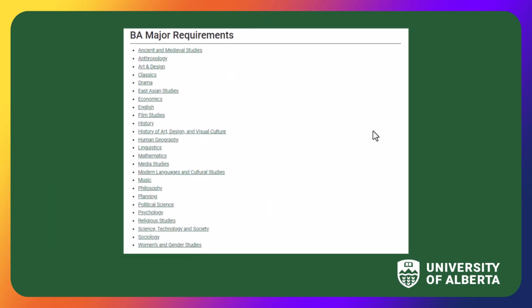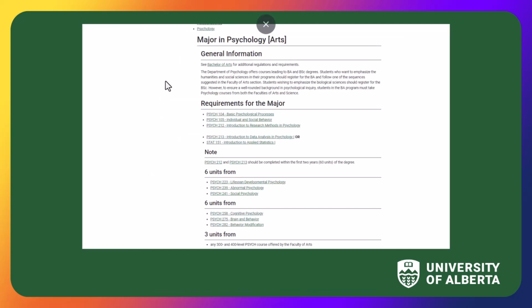Once you click on that link, you should see a bunch of the common requirements at the top, and if you scroll down, you will come to the BA major requirements. So if you are a student that has your major declared already, this is where you can go and find all of the course requirements and degree requirements for your specific major. So you can click on whatever link is of relevance to you. For the purpose of this presentation, I chose psychology. If you click on a link, it should look something like this. And ultimately, this will tell you the requirements for your specific major.